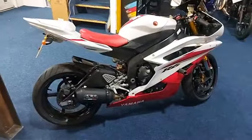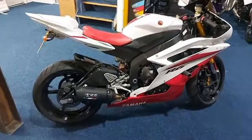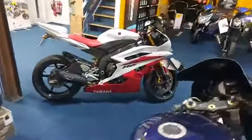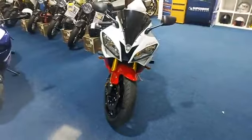Next up we've got a Yamaha R6 — just arrived in. You don't see many of these for sale. Great bike, they've really held their money well and they still look stunning. This is a 2007 with 20,000 miles on it, in really good condition with lots of paperwork. The price on that is £5,995 — a real true sports bike that has won a lot of British championships. It has aged really well.